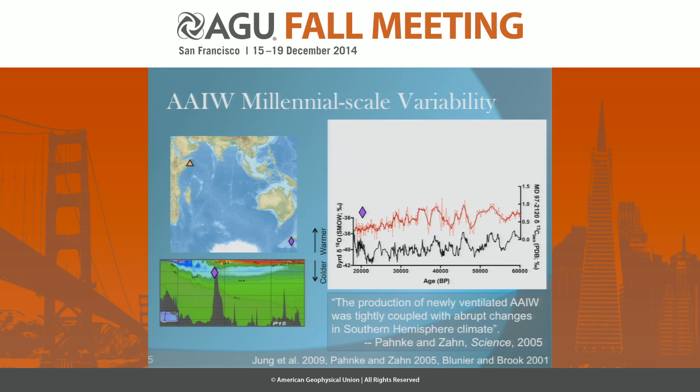Antarctic Intermediate Water is thought to have varied in intensity throughout the last glacial, as shown by the sediment core record from south of New Zealand, which is in the location where Antarctic Intermediate Water is getting formed. The peaks in the delta C13 of this record suggest that there's increased ventilation along with warming in Antarctica. A similar structure in a stable isotope record has also been identified in a sediment core off the coast of Somalia, and these authors suggest that their delta C13 record could be interpreted as intrusions of Antarctic Intermediate Water into the northern Indian Ocean.